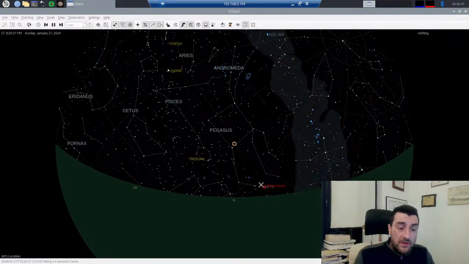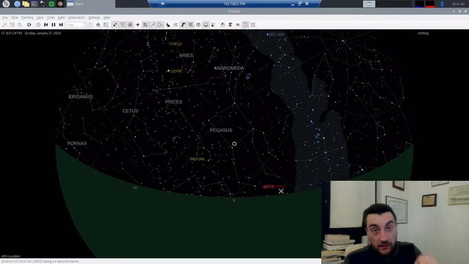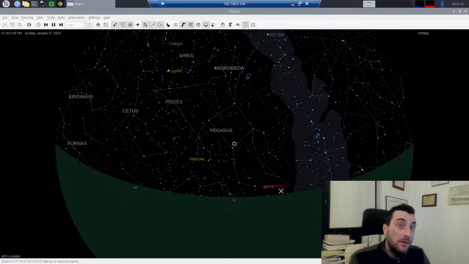So as you can see, we are very low on the horizon, and this is why the cluster doesn't look that good either, because when you are that low on the horizon, the objects begin to dim. They're not that bright anymore. It's called extinction. Because of the atmosphere that you have to look through to reach those objects, there is a lot more atmosphere that the telescope needs to go through to reach the light of that object. If you look straight up, it's only a few tens of kilometers of thick atmosphere.